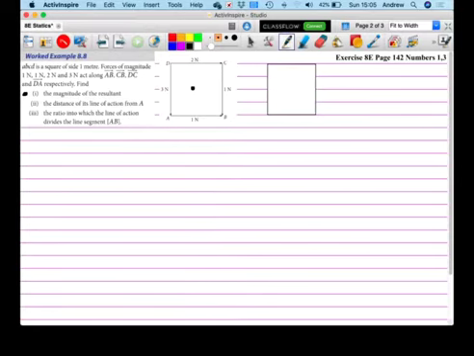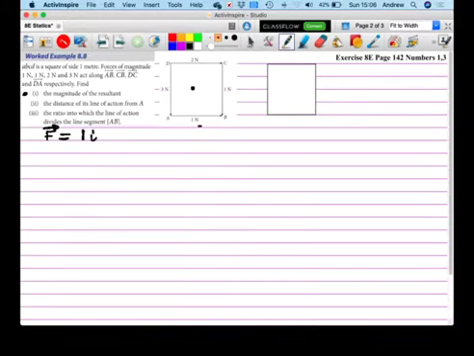Let's use the normal i and j direction notation. Before I can work out the magnitude of the resultant force, I need to work out what the actual force is. So I'm going to go systematically, starting at AB, and then going to BC, and then CD, and so on. So if I'm looking at AB, I've got 1 going to the right, so that's going to be 1i.